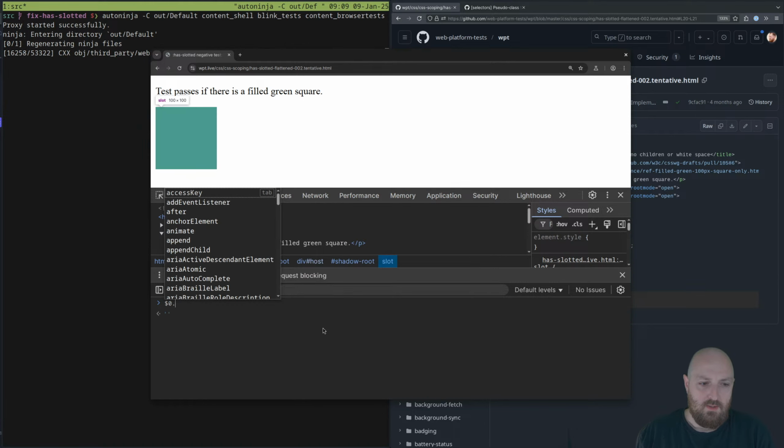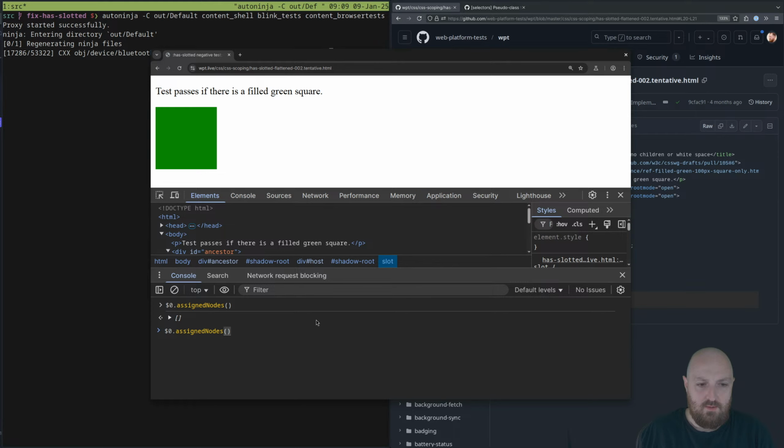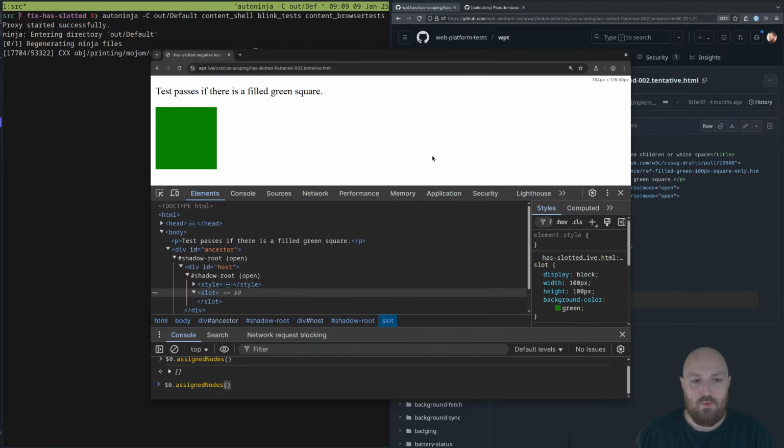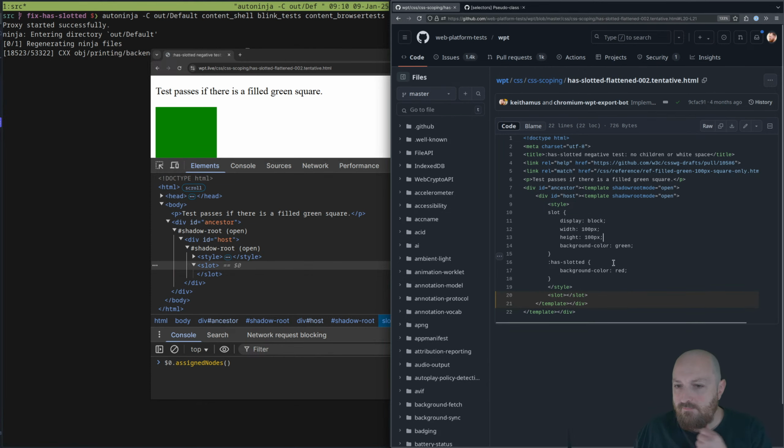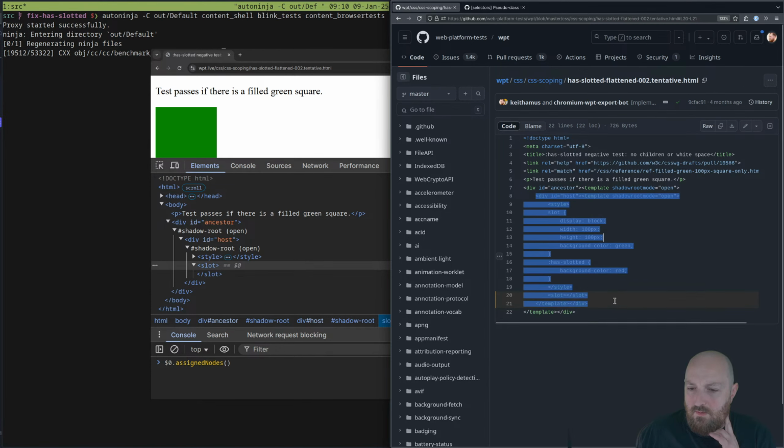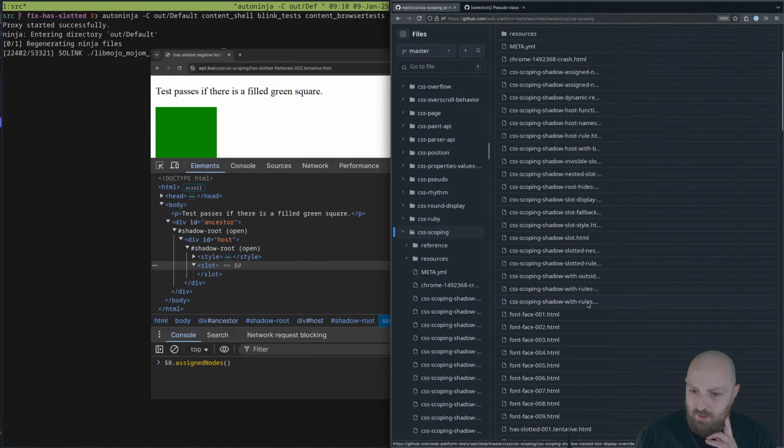Look, assigned nodes empty. Why is that green? Wait, let's look at the HTML. We've got a div host. Inside the host. Oh, this is how slotted is would be red. Okay, fair enough. Not this test. My bad.